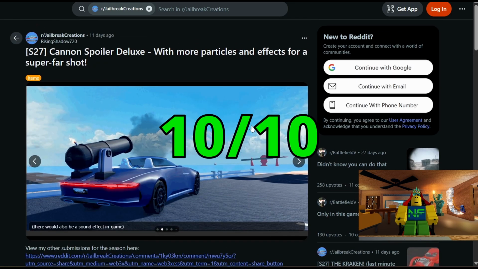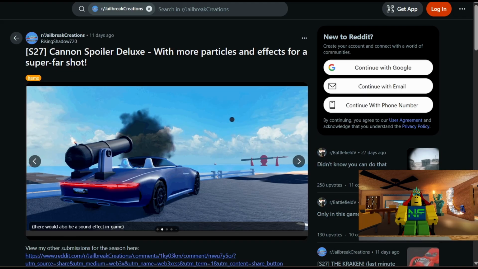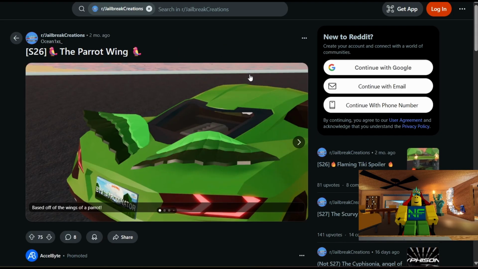I'm gonna give it a 10 out of 10. I think it for sure will get added. And finally, there's the Parrot Wing from Ocean 1 XS. This one was submitted back for season 26 and it didn't get much support back then. It definitely does not have much support now, and I don't think they're going to select this one. It gets a 1 out of 10.